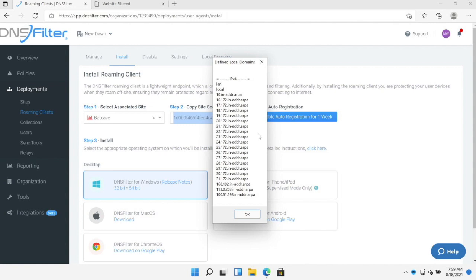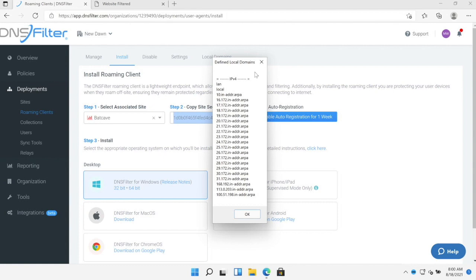So that's how you'll maintain connection to any of your local resources, printers, file servers, you name it, anything that you have locally. The agent will detect that and will pass that on. And then anything that's not local, so anything not on this list here, will get sent upwards, egressed out through the network, sent over to DNSFilter for processing.